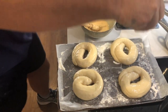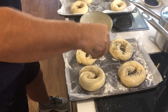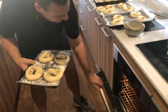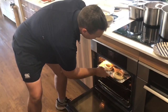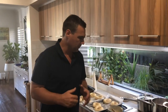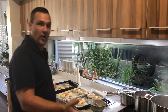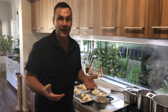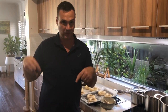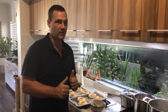A bit of poppy seed on there — put anything you want on there. Into the oven they go. Oven time is probably about ten minutes, turning them around as well. This whole process has taken three hours plus and it's not for someone who wants to walk away and go shopping. Stay nearby because if you over-prove at any stage, you won't get a good product.